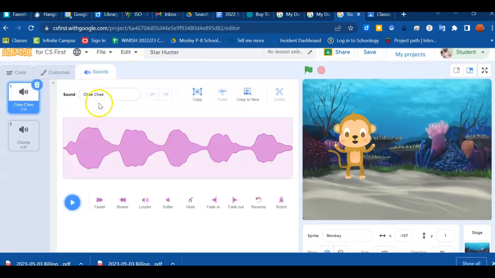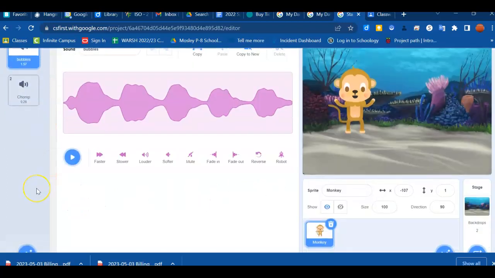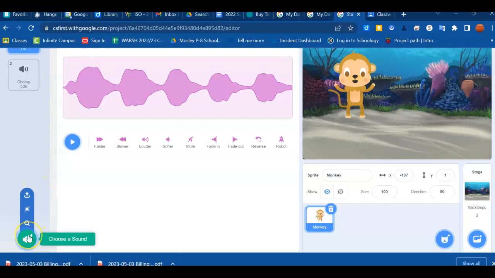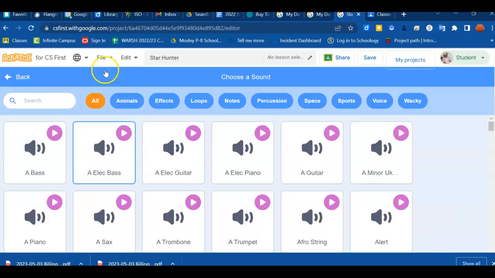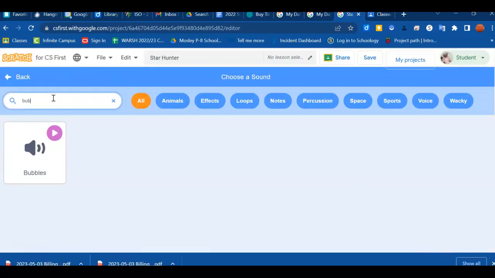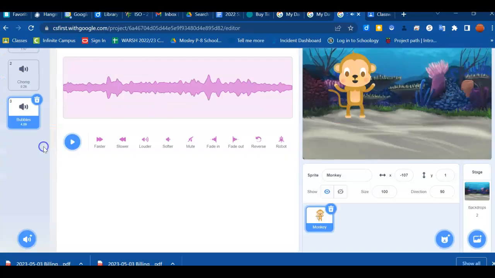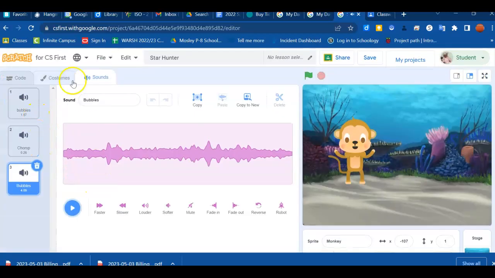And I'm going to look for bubbles. So watch, down here, same thing with choose a sound, just like choose a Sprite, choose a sound. Sorry, I was in the wrong place. Here I can put in bubbles. I click on my bubbles, and now bubbles is my choice of sounds.